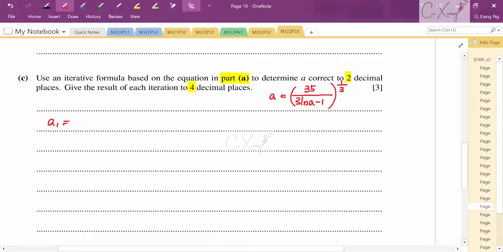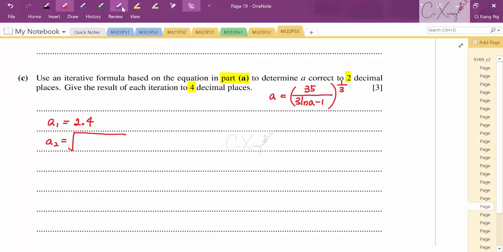Therefore, the initial value you can decide or determine from the part B just now. You can start from 2.4, you can start from 2.8, or you can start from any value between 2.4 to 2.8. Usually, I will use that as a guideline or a reference point to start. Okay, so for my solution here, I try to put the initial value starting from 2.4. Okay, so to get the next iteration, I need to substitute the 2.4 into my iteration formula.